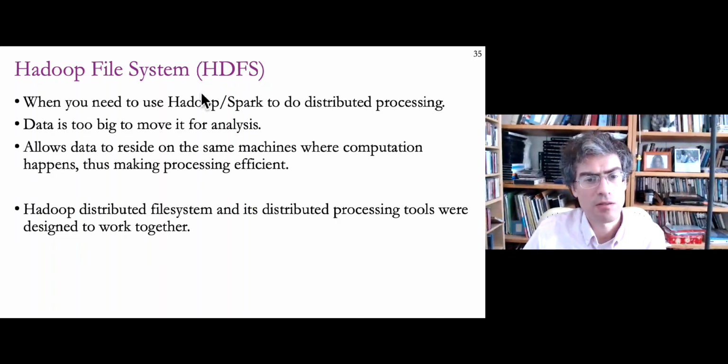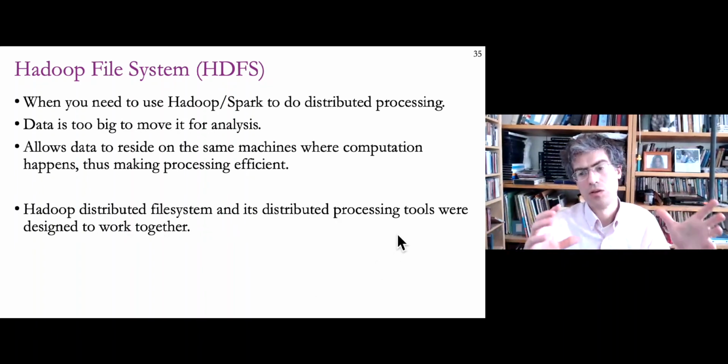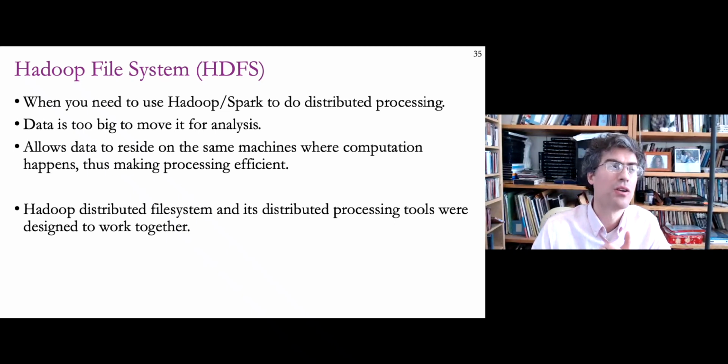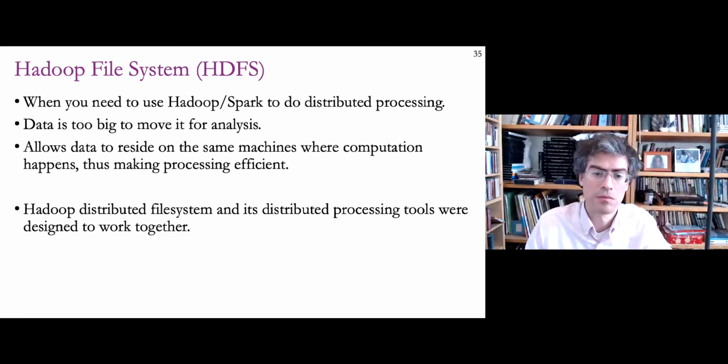So HDFS is a file system that's designed to work with Hadoop for doing parallel processing. It's designed to work with the distributed processing tool to run parallel analysis. If you have files that are going to be analyzed offline in huge parallel processing jobs, you might want to create an HDFS cluster for those files and store them there. But the data abstraction is files. It's not like a relational database or a NoSQL database.